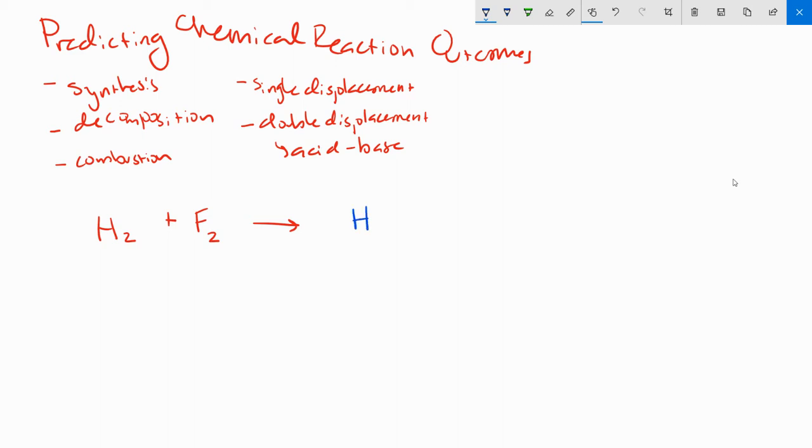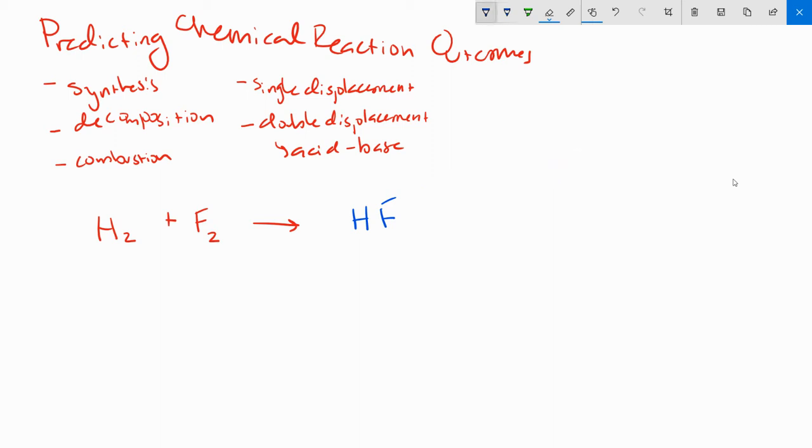So I know it's going to be some combination of hydrogen and fluorine, and I'm going to need to remember my bonding rules in order to figure out exactly how this bonds together. The charge for hydrogen is plus when it's ionized, and the charge for fluorine is minus when it's ionized, because hydrogen needs to give away an electron to be happy, only 1, and fluorine needs to steal only 1 electron to be happy and have those full outer shells. So we only need 1 of each type of element. In this case, we are just going to have HF.